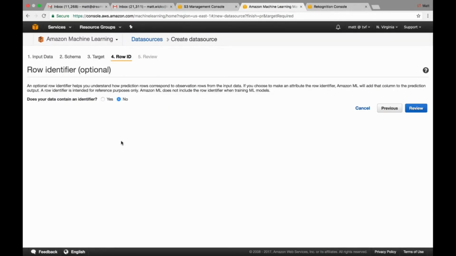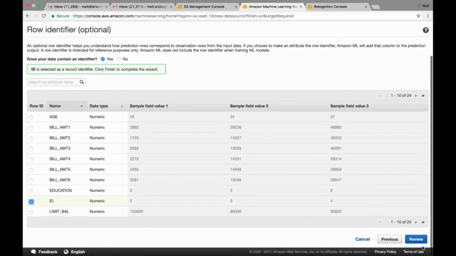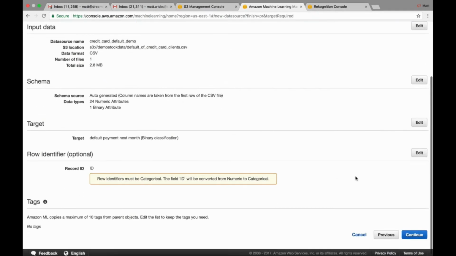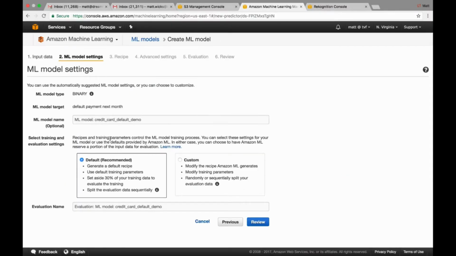So I want it to analyze the data in all of the other fields, and then I want it to predict the default payment, the default field. Okay. So I've gone through, I've accepted all the defaults here. So basically it's just uploading the data and pushing it through. And one of the things they say here is, of course, garbage in, garbage out. If your raw data is no good, you're not going to get good results.